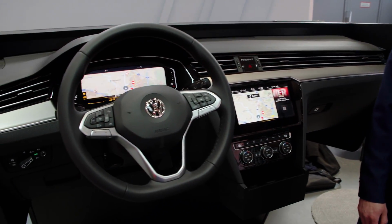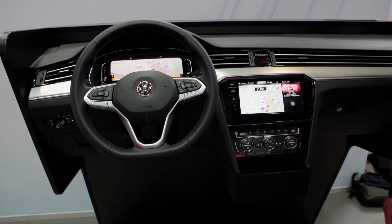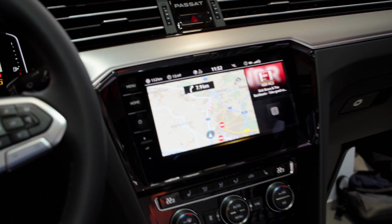I've been joined by René Bonzio, who comes from Volkswagen's Infotainment Development Department, and he is going to explain to me exactly why we're supposed to be getting crazily excited about the MIB3, which Thomas was keen to point out to me before we arrived at this event, has nothing to do with the Men in Black, I understand. No, not quite with the Men in Black, but we have a black bezel, but that's all we have in common, I think. So the MIB3 is a completely new generation of infotainment system for VW.